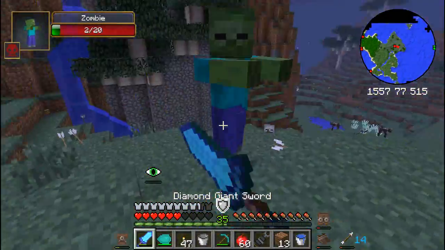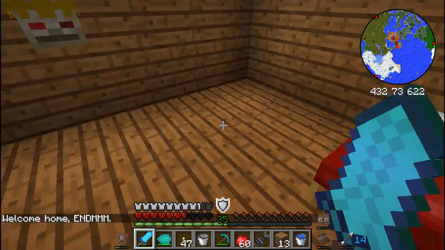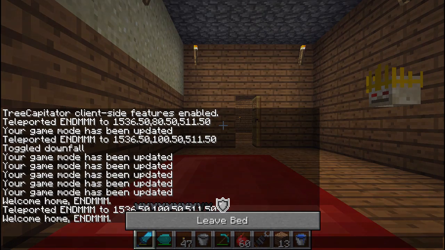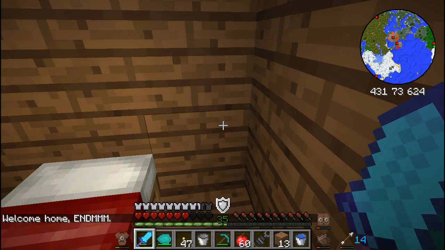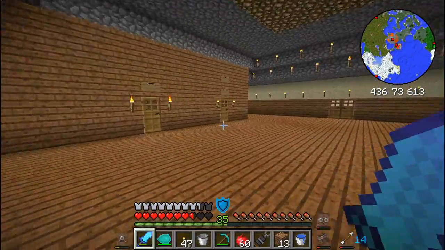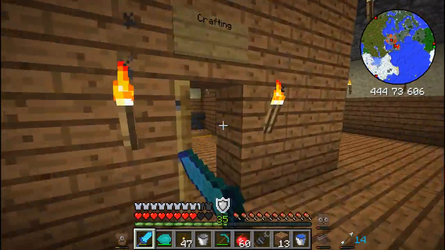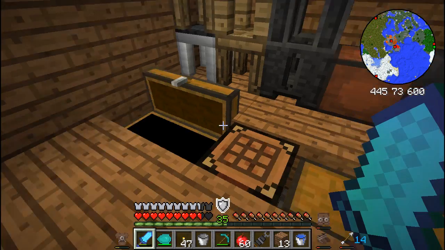You know what I should probably do? I should go home and make it daytime. That would be a smart idea. Okay. Rest up. There we go. You know what I really should do? I should really heal my armor. Yeah. Healing my armor would definitely be the right way to go.